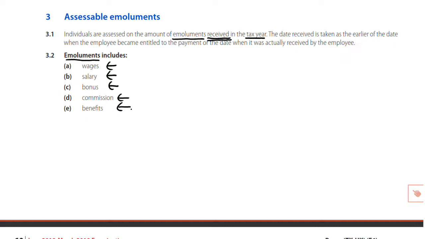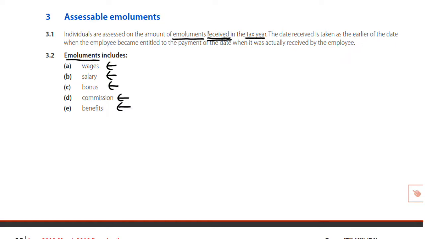So the individual, just like with the trader there, the unincorporated trader, we've got to work out what is their income. But of course, in deriving that income, there may also be expenses that are allowable deductions. And so it is for employment income, that what we'll be able to do is to deduct from these assessable emoluments any allowable expenses incurred. And that will be coming up in our next section.